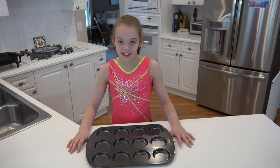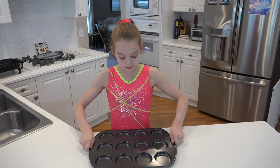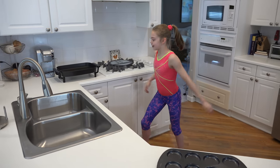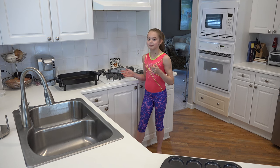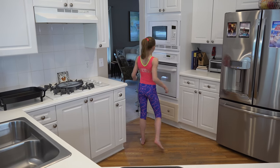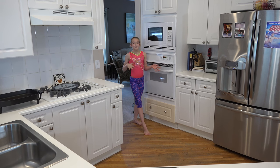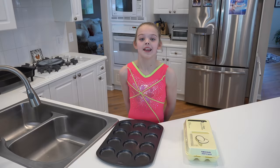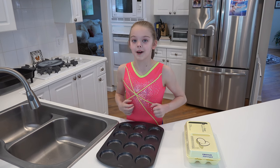The items you will need is a small muffin pan for the eggs, an electric frying pan preheated to 325 for the Canadian bacon, and an oven preheated to 350. The first thing you need to do is crack the eggs into the small muffin holders.